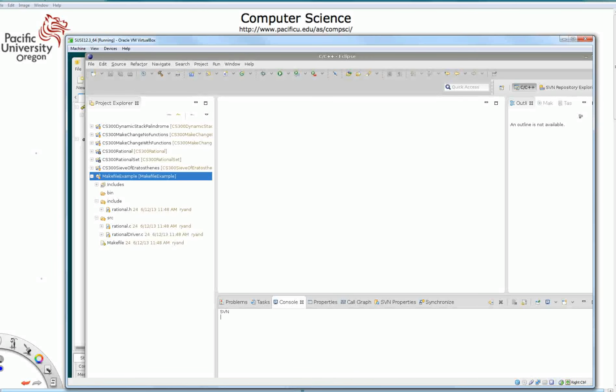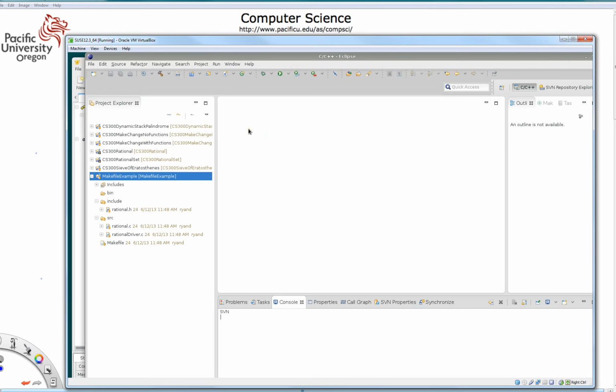I would like to talk to you about program management and ultimately getting to the use of makefiles to help manage your projects. What you'll see over here is that I have Eclipse Juno that we're using for program development in many of our classes at Pacific. And I have projects that are created over here that already exist in Eclipse.